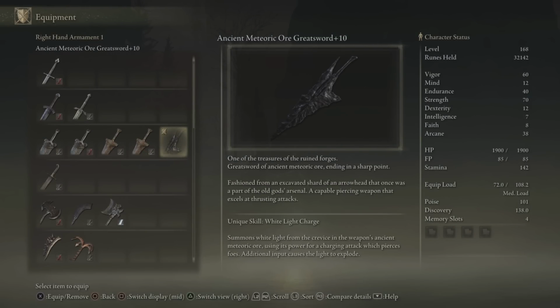Anyway, one of the treasures of the Ruined Forges, Greatsword of Ancient Meteoric Ore, ending in a sharp point, fashioned from an excavated shard of an arrowhead that once was a part of the old gods' arsenal.